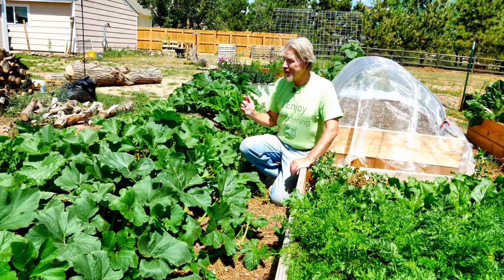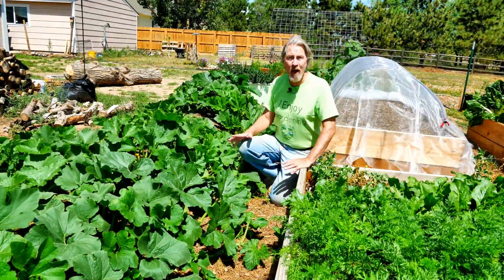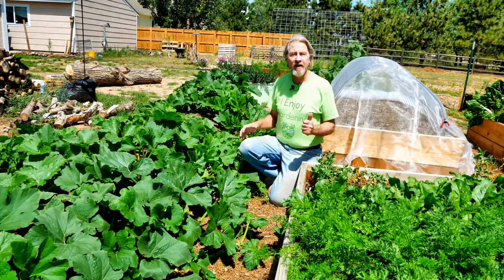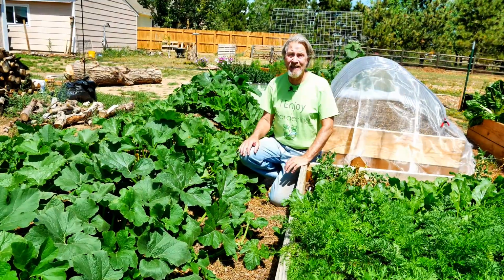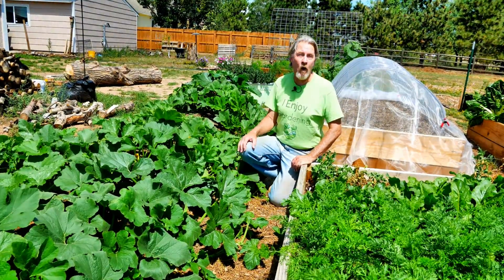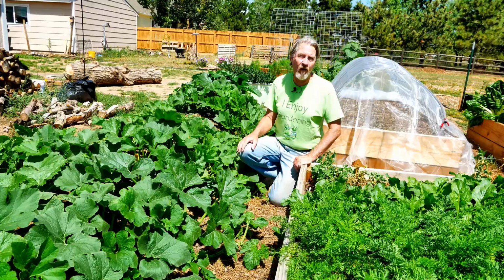But every time I bring a hose through here and every time I walk through here, I run the risk of stepping on the plants, breaking them, causing damage. If I were to grow these pumpkins and all of the other vining plants vertically, well, I lessen that problem. I'm not stepping on the bed. I'm not causing potential damage in everyday gardening tasks. If you're like me, where you tend to just walk and step on plants when you're not thinking about it, well, get the plants off the ground so that problem doesn't happen anymore.